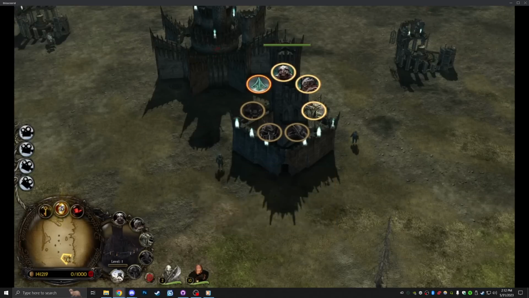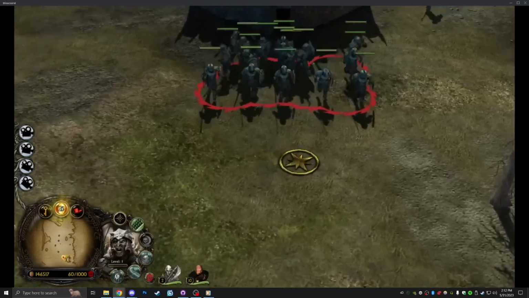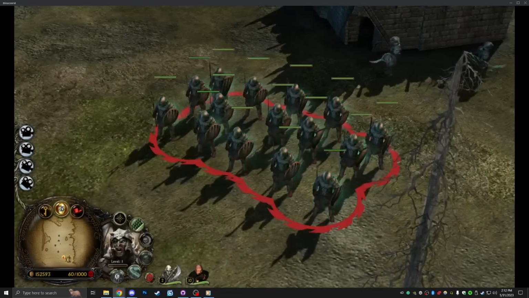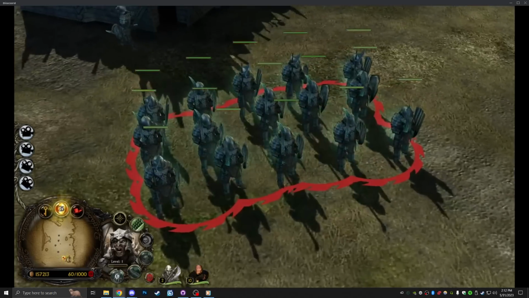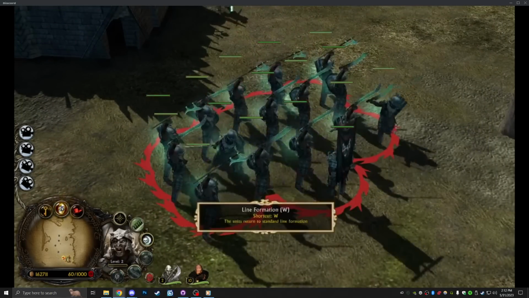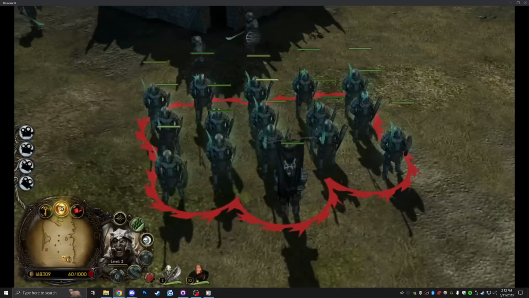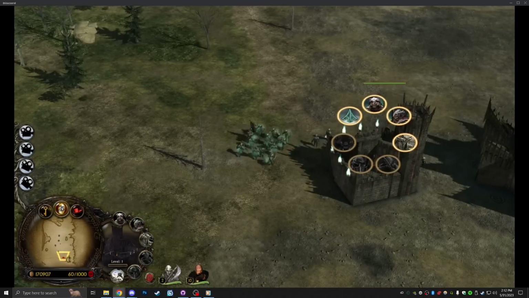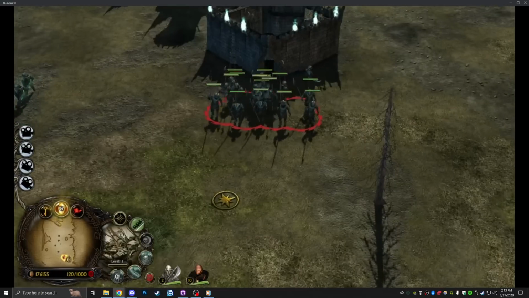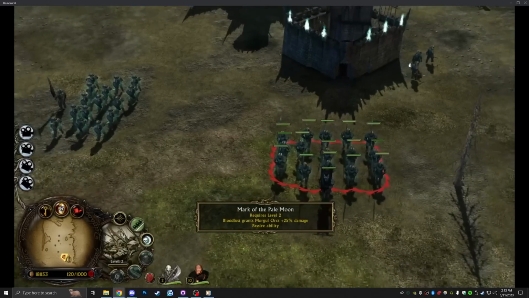We've got plenty of other goodies in this faction. We've got Morgul Blades, Morgul Warriors. In Sorcerer's Armor, they glow now. And they've got their formation. Weaker than their Mordor version, they're kind of based on 2.02 Uruk-hai in terms of stats. You've got your pikemen, and then at level 2 they get the Mark of the Pale Moon to increase their damage.